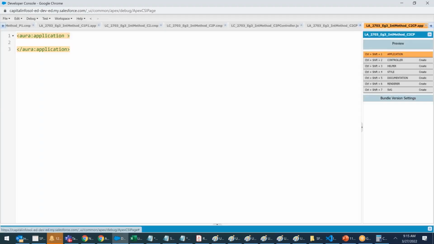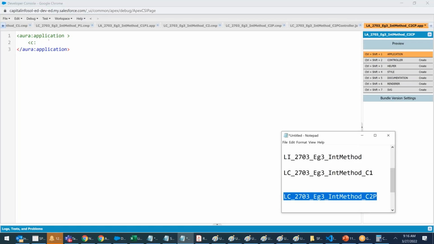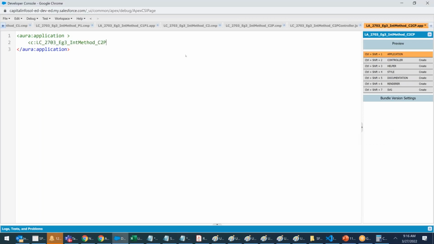In this, I will call c colon parent, extends equals to force, force SLDS. Control S. I'll click on preview.